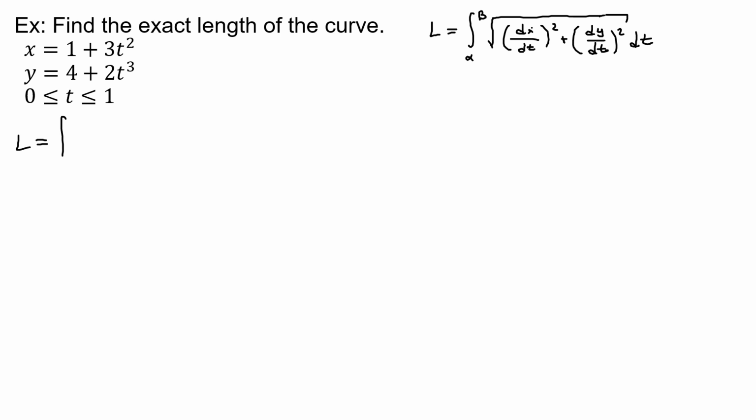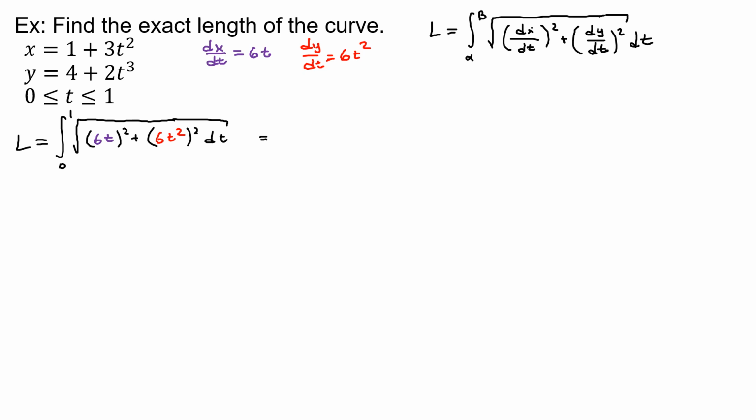We just need to take those two derivatives, plug them in, and see what we get. So the length of the curve would be the integral from 0 to 1 of, and I need my two derivatives. My dx/dt would just be a power rule. This is just 6t. My dy/dt would actually be 6t squared. So I will have inside my radical a 6t that gets squared, and then a 6t squared that also gets squared. From here on out, this is all Cal 2 material, so hopefully this part should be okay. You'll get 36t squared and 36t to the fourth.